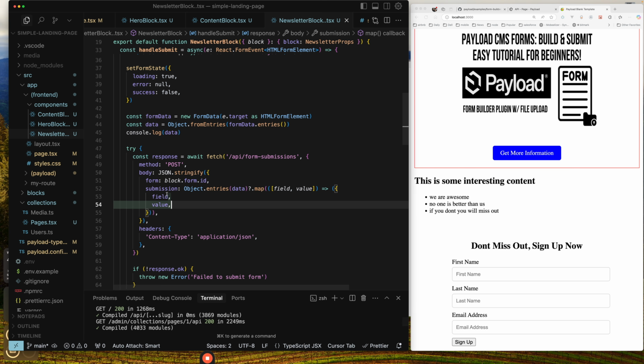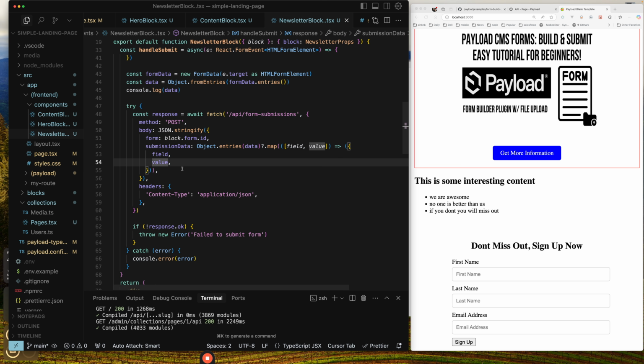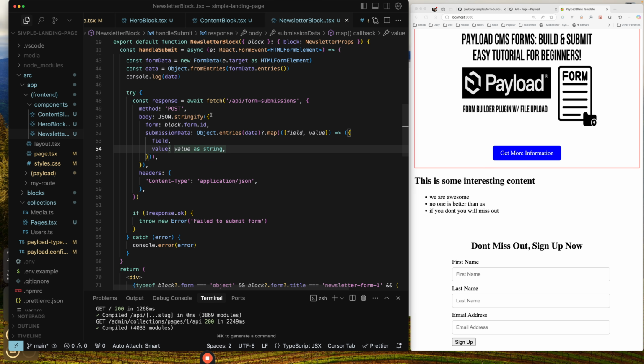That's the way that it needs to see an array of information passed for the submission. This is actually submission data. And let's make sure that the data that's passed is a string, so value as string.